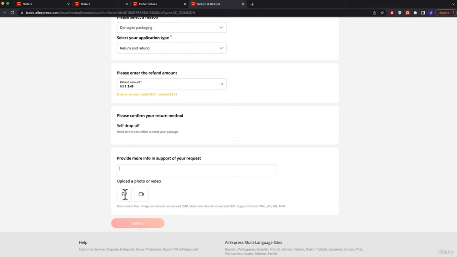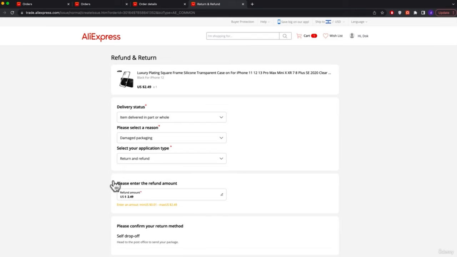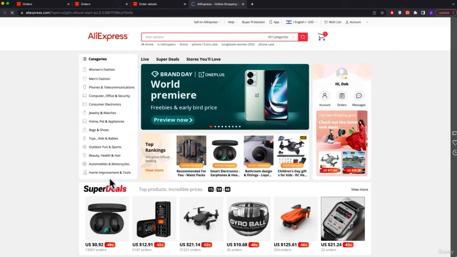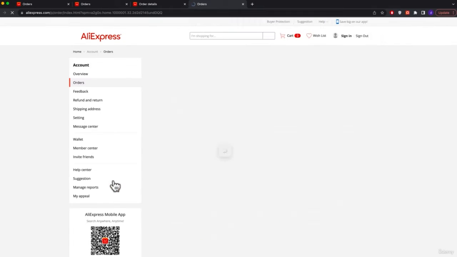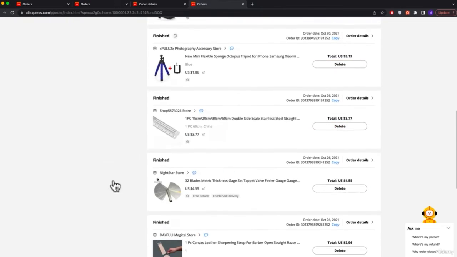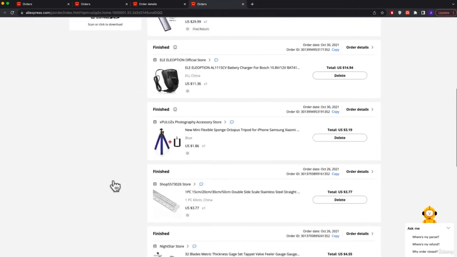A lot of sellers will just give us back the refund without going through the hassle of getting the item back. The other situation you can find yourself in is the seller actually asking you questions about the product. Once they get all their questions answered by you, they will send you a return label to your email. Once you do receive the label, you of course are going to send it to your client, to your customer.